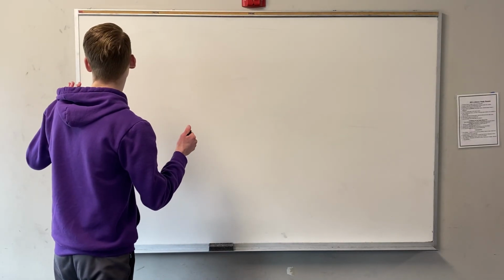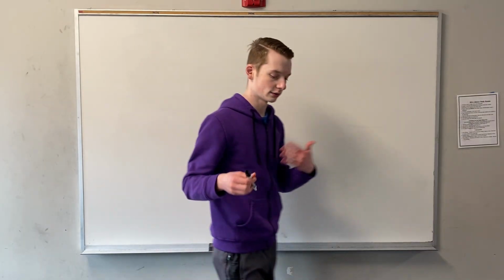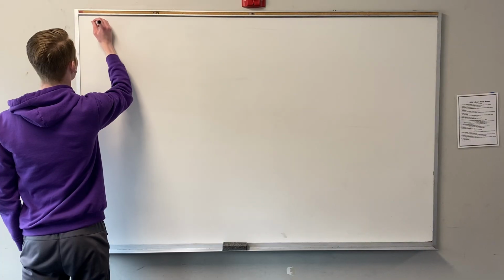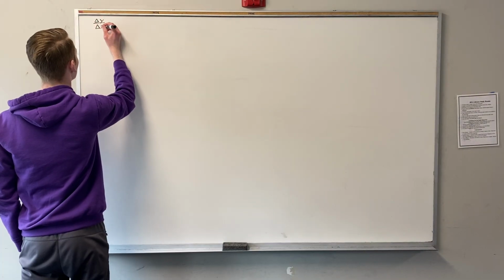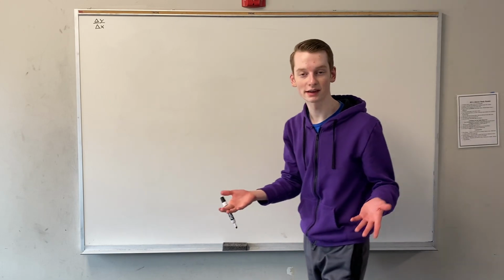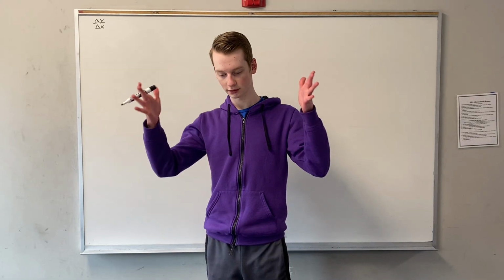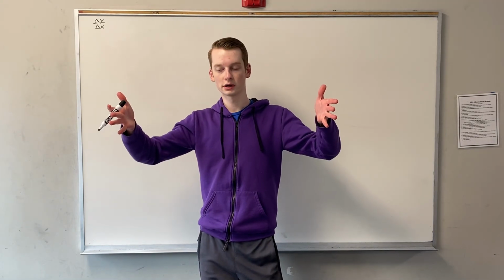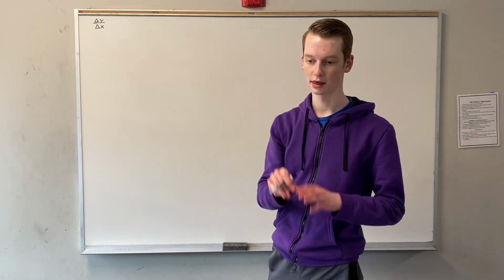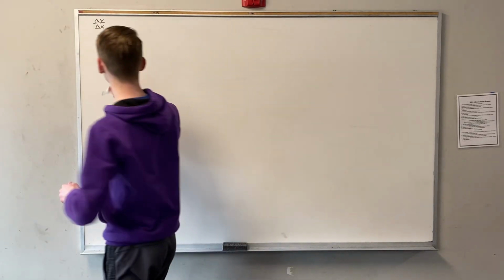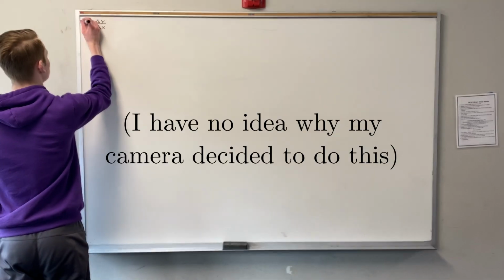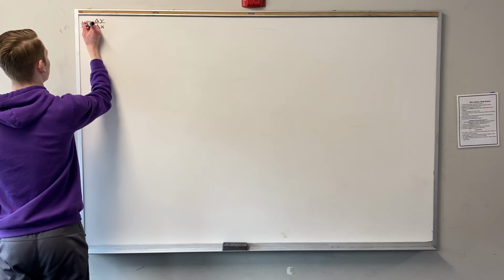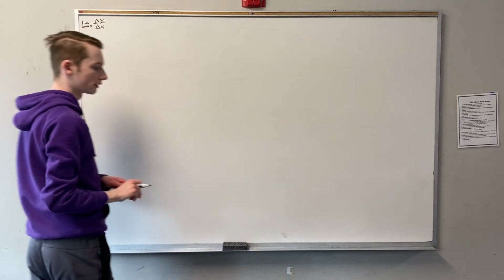Basically, the idea with the derivative is you take delta y and divide that by delta x. But obviously the idea of the derivative is to find the instantaneous rate of change. So instead of looking at the rate of change over this whole region, you're going to shrink that region down to 0, so you're really just looking at the point and the immediate vicinity of that point. So what that means is you take the limit as delta x approaches 0.